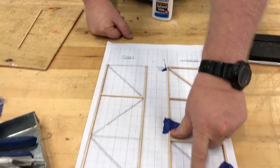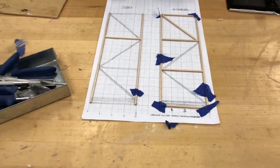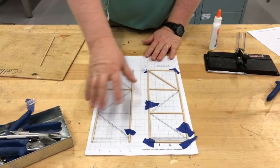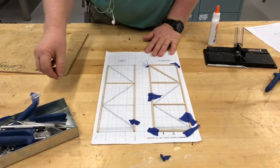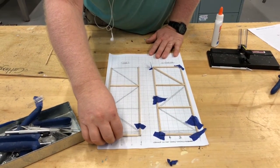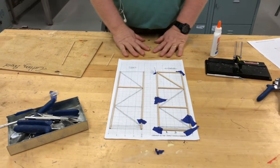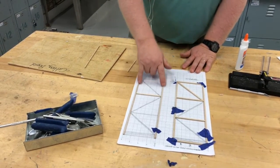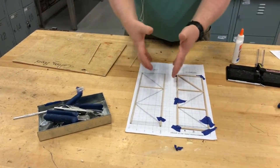They also have the 3 bars along the bottom, which are going to be glued to a base on side 1 and side 2. So that's why you want to do it all on one sheet of paper, so it's all there. The next step, once you've drawn it, I would shade your lines so you know exactly which row and column you're going to glue the balsa on, so that it will fit right on the right row or column, because it's 1/8 inch and this balsa is 1/8 inch. What you want to start with first when you glue this on is your vertical pieces, all the way from the top to the bottom, so that you have the entire vertical piece and everything else is going to fit in between.